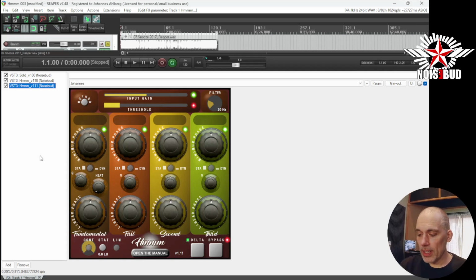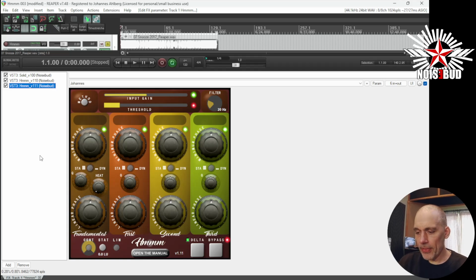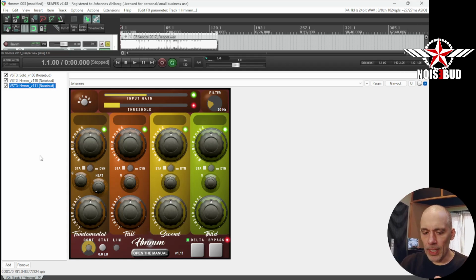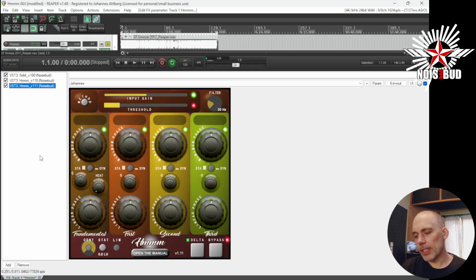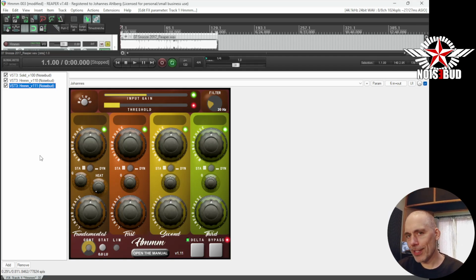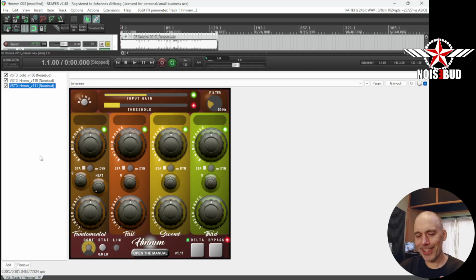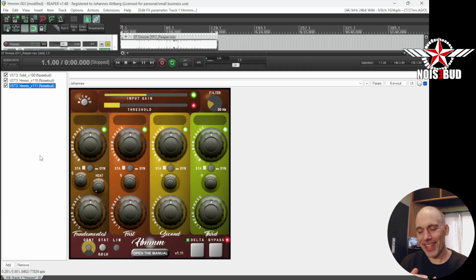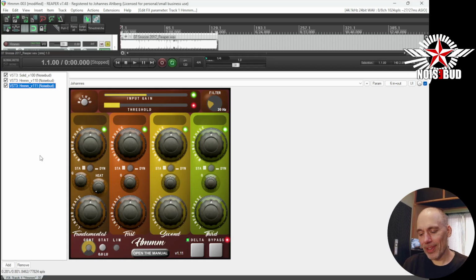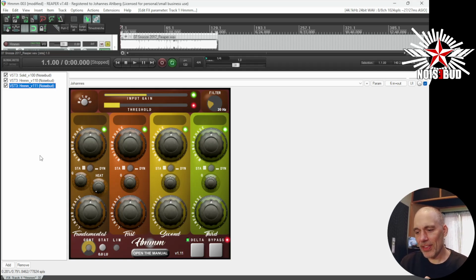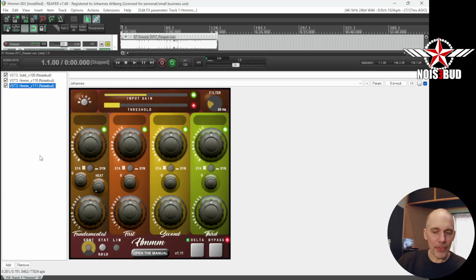The thing is that there are two ways of... I'm trying to simplify this, so bear with me. There are two ways to report latency for a plugin. You have one latency that is reported when the plugin is initiated.